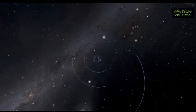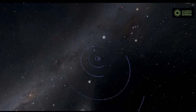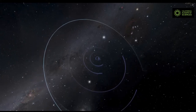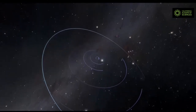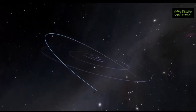And a lot of people often ask, well, what about Pluto? Isn't Pluto a planet? Well, officially, not anymore, but a lot of people still like to include Pluto in the club. And let me add Pluto's orbit to our solar system diagram. It's the outermost one here that crosses the orbit of Neptune. You can see that. So that's our solar system, which is several hours at the speed of light in diameter.